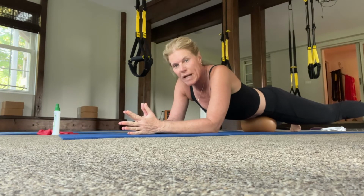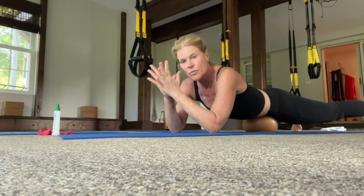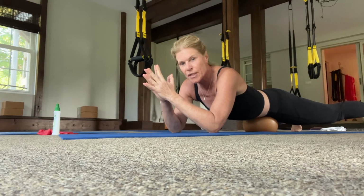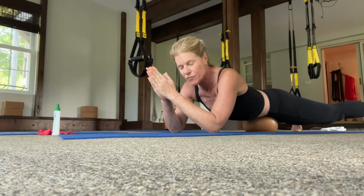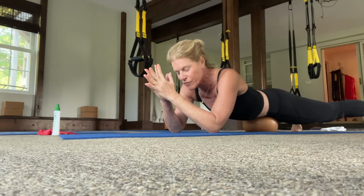Good. Now scooch back a little bit more. Just slide your body back a little bit more. Take the ball a little bit higher. Put the palms together to create Samana Vayu, internal inward moving energy. Expand belly to ball here. We're gonna do three breaths. Ready, go. Inhale, expand, and fill. Really nice and slow and full.